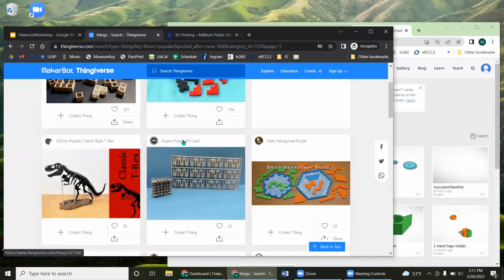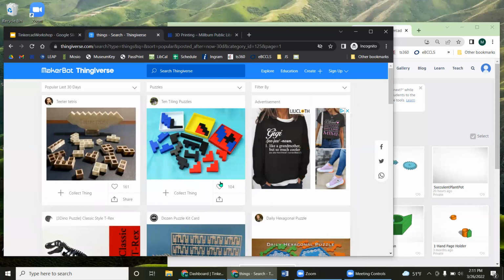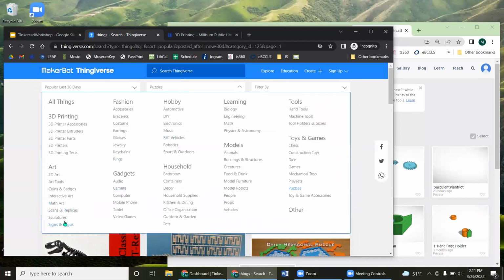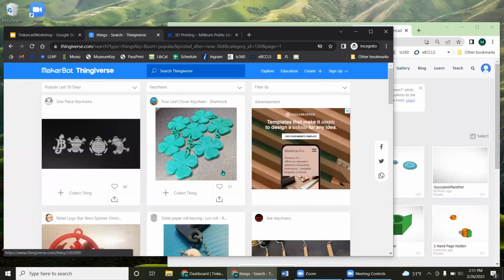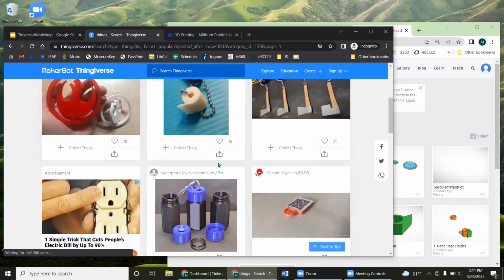So, I would really suggest taking a look at this. It's a really cool website, even if you don't want to design so many things yourself. It's really cool to just take a look at this website and see all the things that people have made, and you can just freely take and print out yourself if you want.